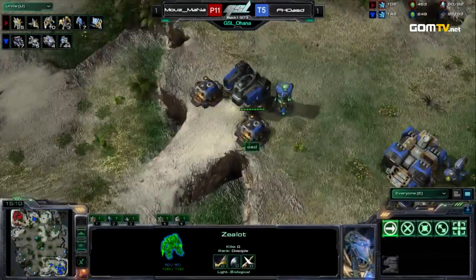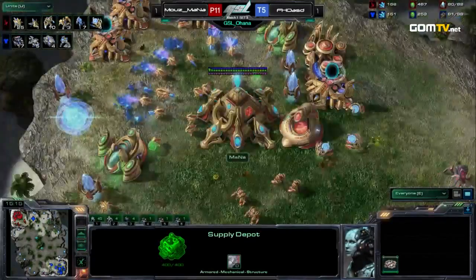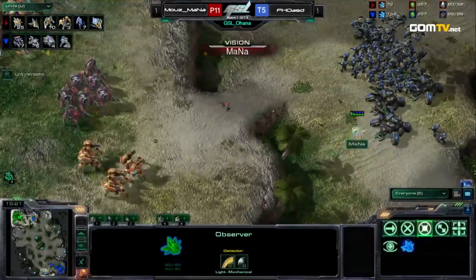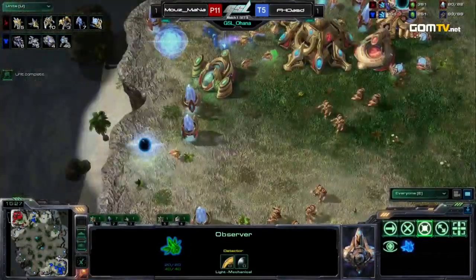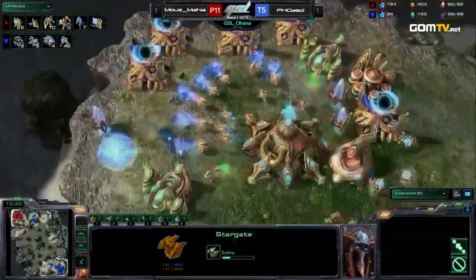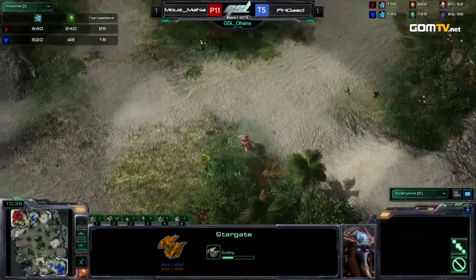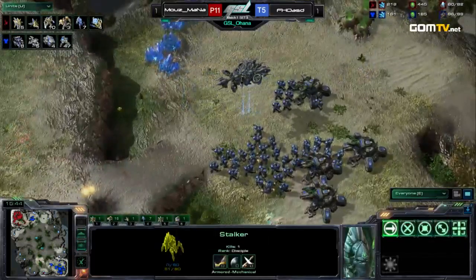Now, Mana has made the next big step in this game. Yeah. He has made the robotic support bay. That may allow him to escape if ASD just sits down there like that. But even if he gets a Colossus out, it's going to be so hard. Now, the Stargate, this is so smart. This is going to be, of course, for the Banshees. This is a great way to catch reinforcing units as well as Banshees if he can get some Phoenixes out. But the situation, though, is not going to be an easy one, even if he gets some Phoenixes out.